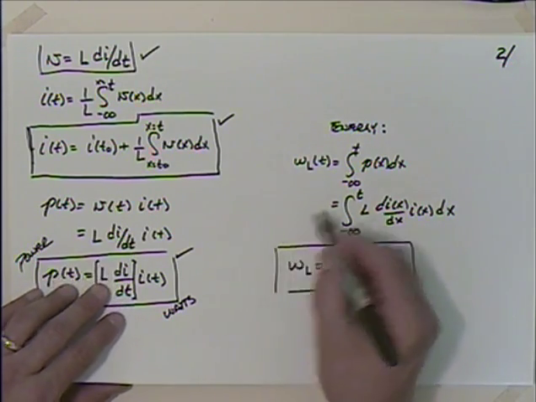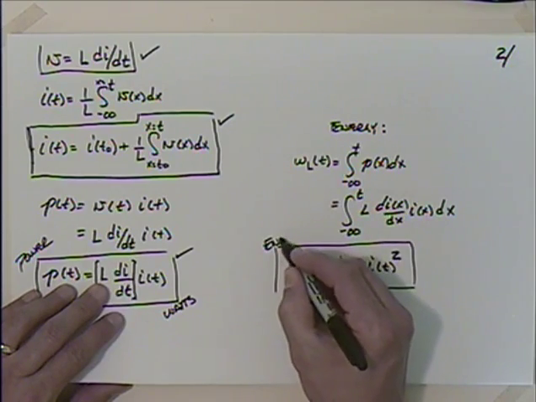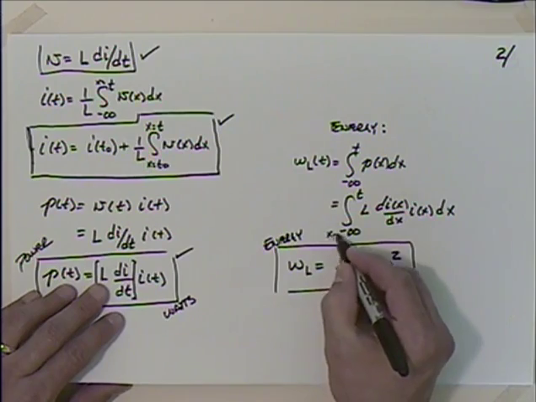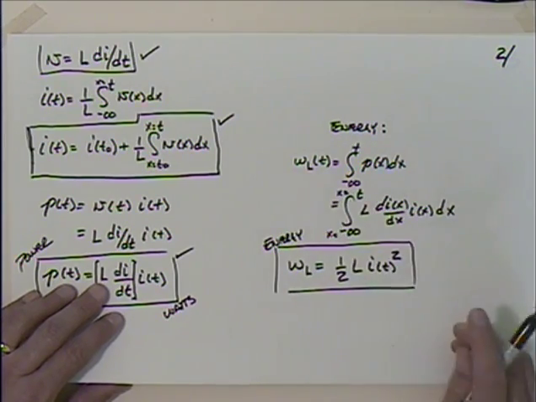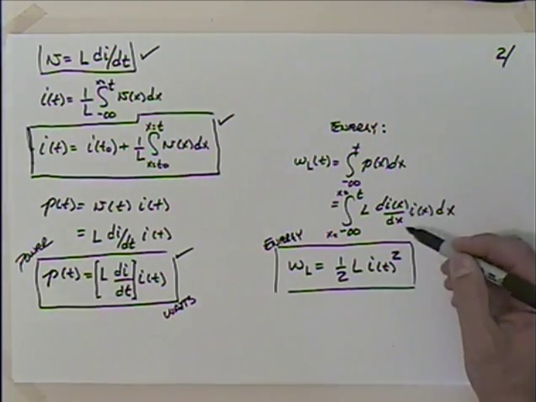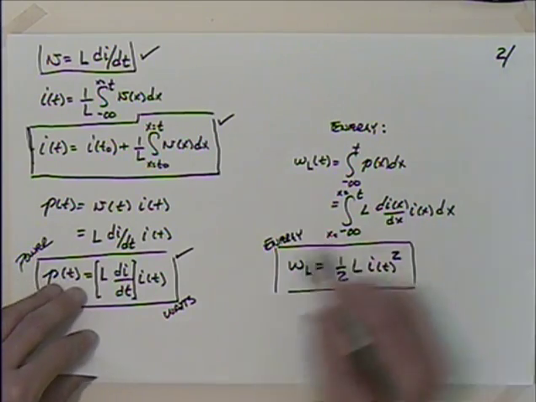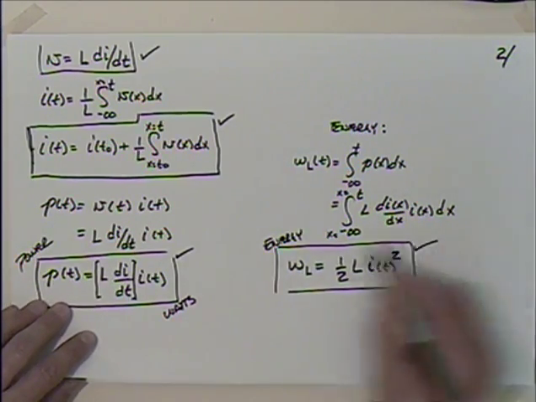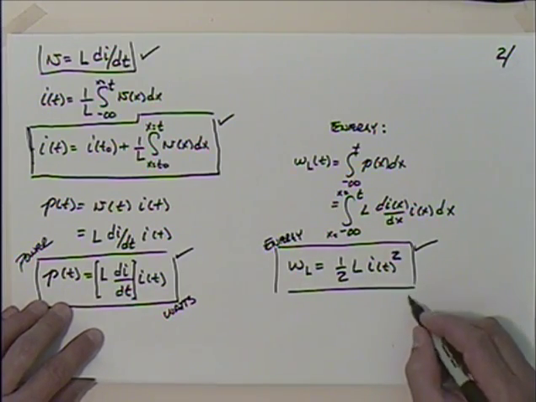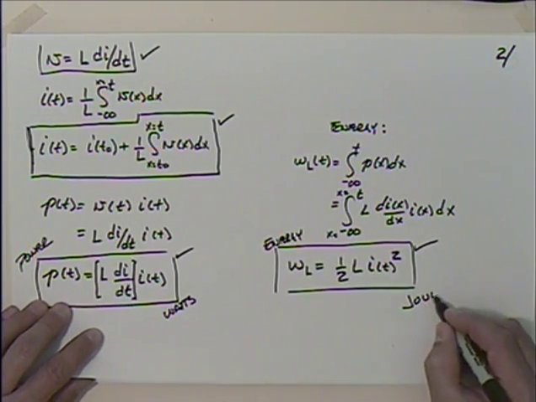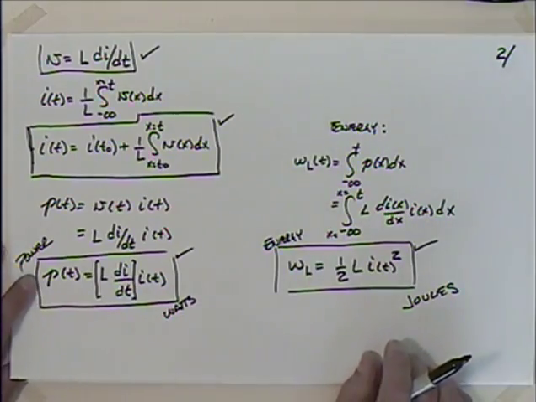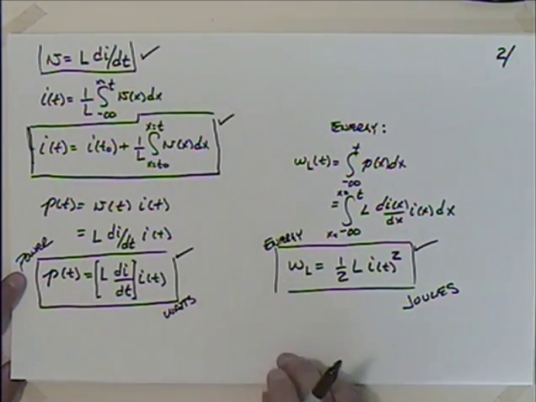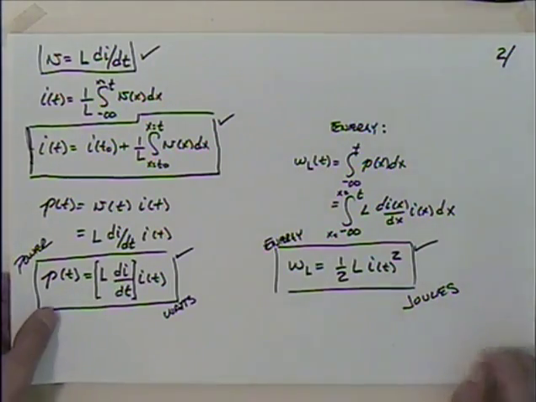So this is energy. And I guess I should be clear here. This would be x equal and x equal. A lot of times people don't do that. They leave it as t. A couple different ways to do that. But this is what we really want to take away from it, these equations. This equation here for energy, and that's going to be joules. Okay. So just like with the capacitor, we have our expression for voltage, we have our expression for current, we have our expression for power, and we have our expression for energy.